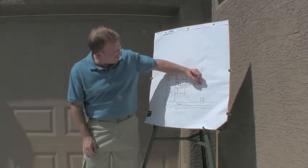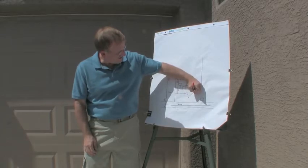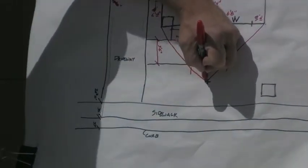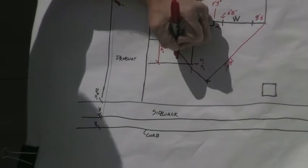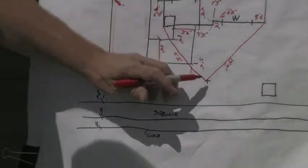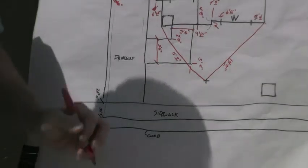Now I'm going to show those two dimensions like this. 13 foot 3 inches. And I'm going to show this one like this. And this was 11 foot 7 inches. Now I've shown the two corners that I measured from. Now here's the trick. Here's what happens.